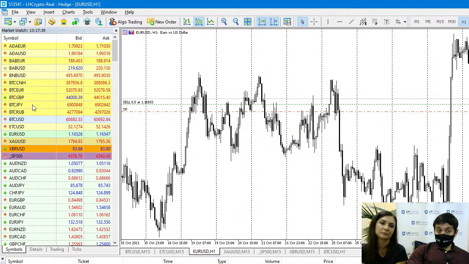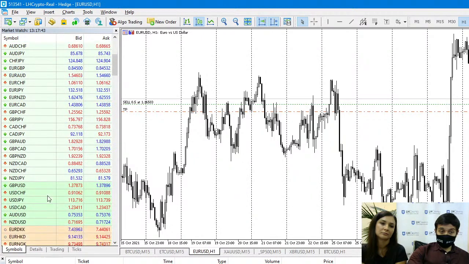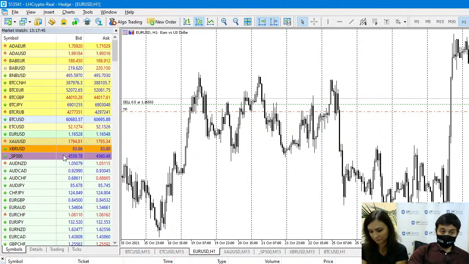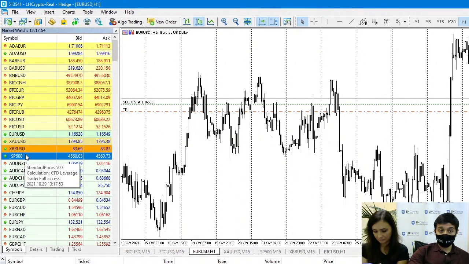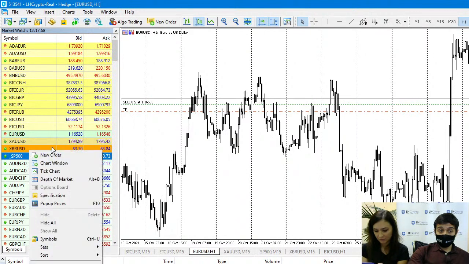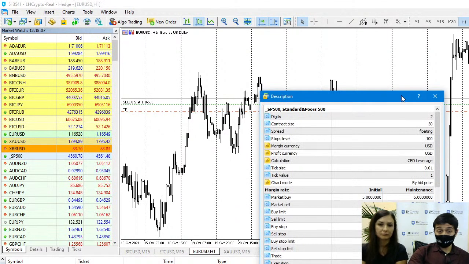Now, in terms of different assets like cryptocurrencies, commodities, some of the stocks and shares and indices, what you want to do is find the instrument you're looking for. Let's say S&P 500, the infamous index. Then you right-click. And for different coins, I mean BTC, LTC, ADA, Ethereum, and others, it's the same process.